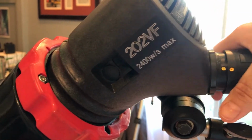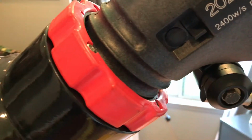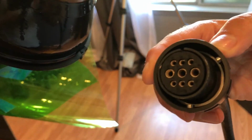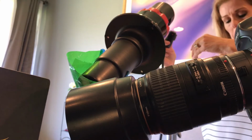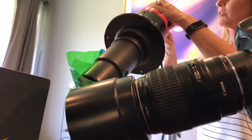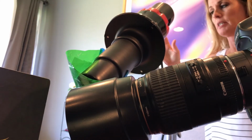These are really easy. You turn this and it pulls right out. You can see that it has prongs, these openings here, and the prongs go in here. And I'm going to go ahead and connect it back on. And basically it's with the colors. You just twist it on, yellow to yellow. Clicks right on, super easy.